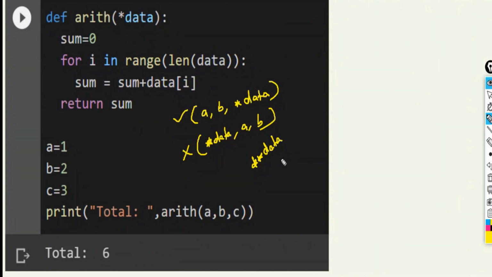When passing the values, for example, if I have a function with double star data, I have to pass A equal to 1, comma B equal to 2, comma C equal to 3. Like that, inside our program also we can use the same variable names and run this particular function. It will work accordingly.